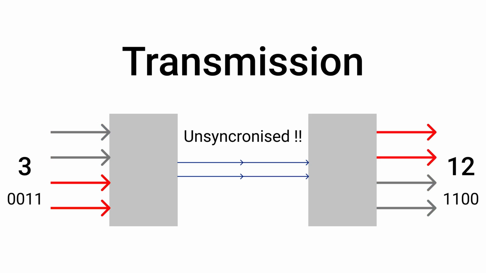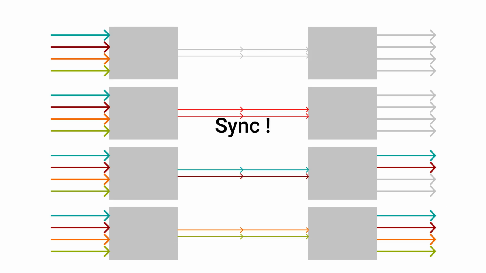That means that if we just send the 2 first pulses and the 2 second pulses, we can have situations where we're unsynchronized, like this situation. We try to send a 3, but what we receive is a 12, because the receiver will wake up only when it receives the 1-1. So we need, before sending our 3, to send a synchronizing pulse.